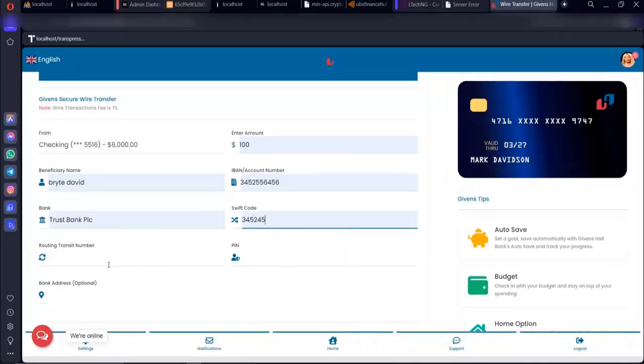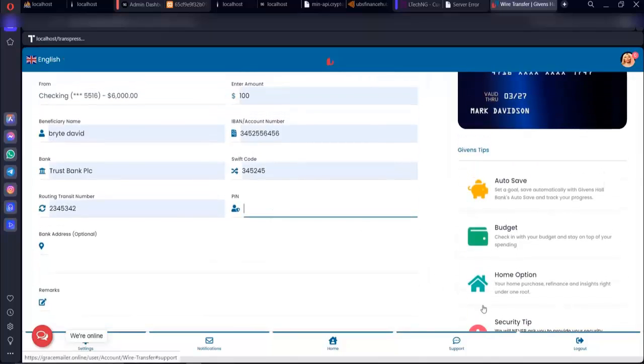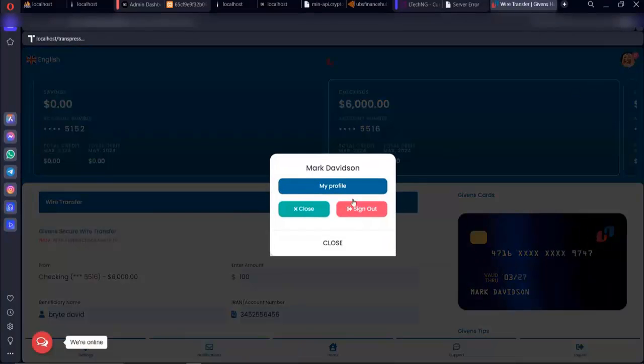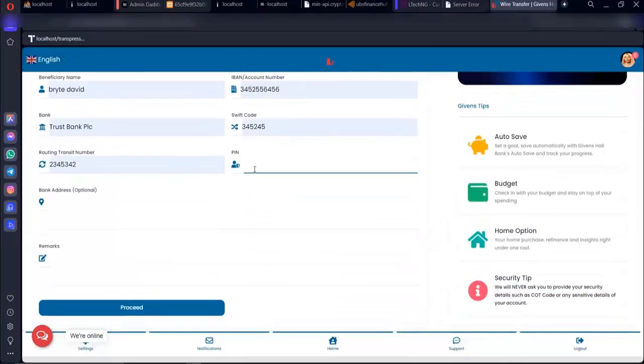Let this be my SWIFT code, my routing number, and my PIN. So you can see now, to get the PIN, it is the PIN we used during the registration. So 1, 2, 3, 4 was what I used. This one is optional. I'll just leave it there, and I'll say remark is for breakfast. I'll click proceed.